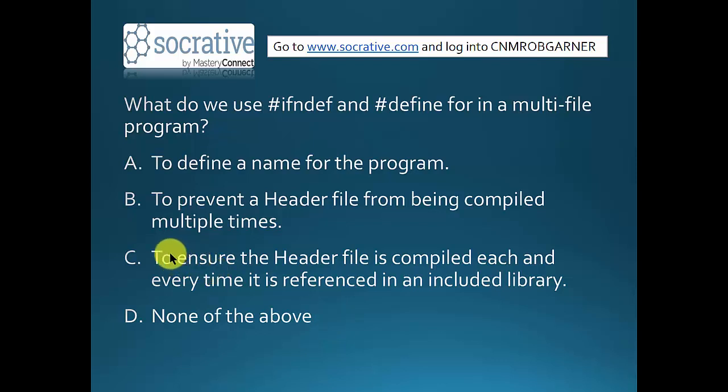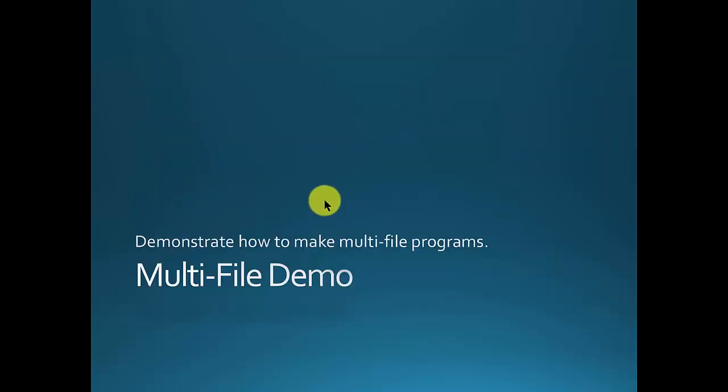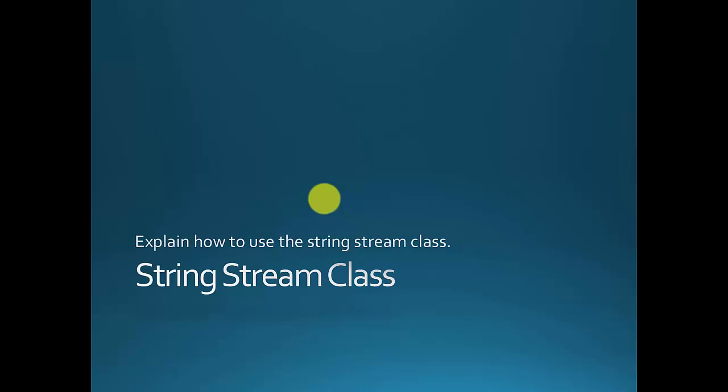So the answer is to prevent the header file from being compiled multiple times. We only want the functions in the header file to be declared one time. Otherwise, you'll get a redefinition error. So that's why we have the include guard. So at this point, I recommend that you complete the multi-file demo.